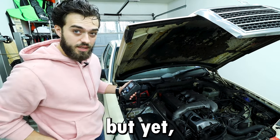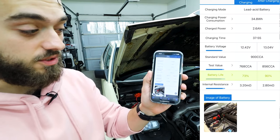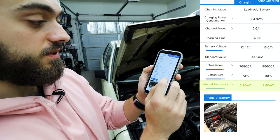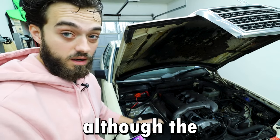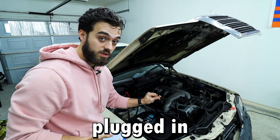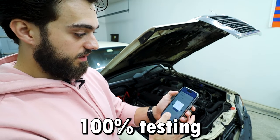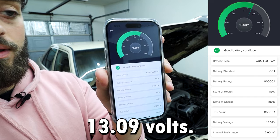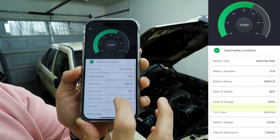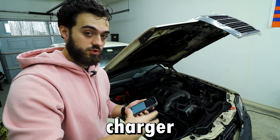That currently says 100%, but it says 90% charge. The battery level is 100%, but if I view the report, it shows the current battery life at 90% — the internal resistance has dropped to 2.8 ohms, and there are now only 856 cold cranking amps. Although the battery is 100% charged, that's just the capacity of the battery now. You do not need to have the device plugged in to do a battery test. Here's a battery test after charging to 100%: 13.09 volts, state of health is 89%, state of charge is 100%, with new cold cranking amps at 850. This is a more accurate reading compared to what the battery charger alone is telling you.